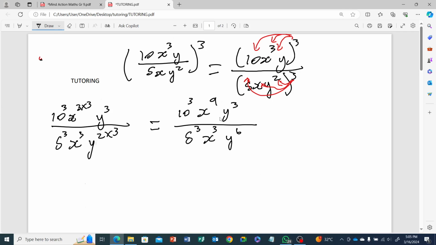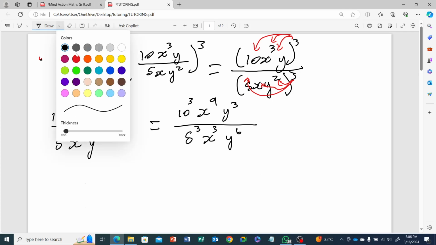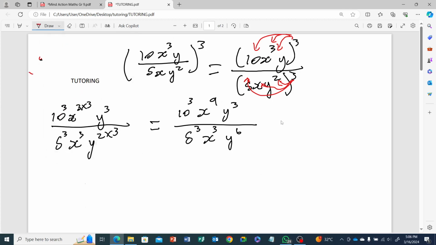So I'm going to perform a little magic here. Okay, I'm going to replace this 10 with 2 and 5. But how can you do that? So it's fine. Let me show you how. Now 10 is the same as 2 times 5. Where I see 10, I'm going to replace by 2 and 5. So here, where I see 10 cubed, I'm going to replace by 2 times 5 all cubed. What the rule says, you start with 2 times 5, which will give you 10, then raise to the third. So nothing changes. Okay?